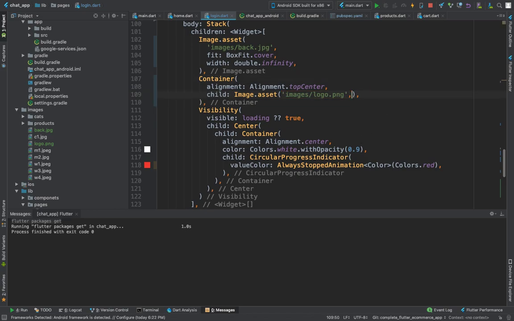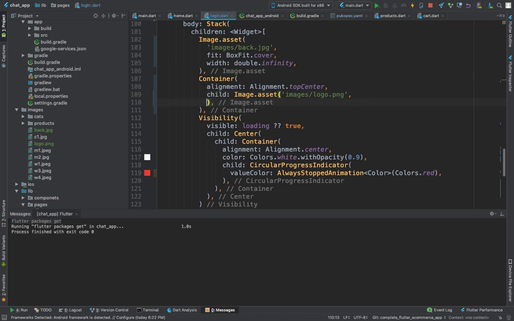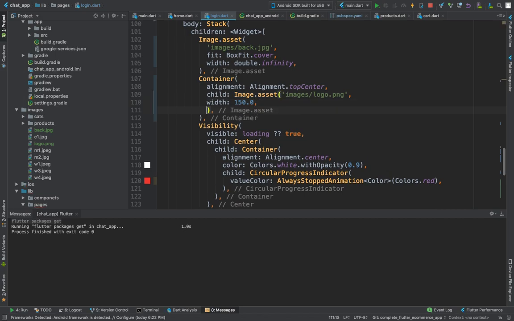Then let's give this a width of what? I'll try 150, and equally a height of 150.